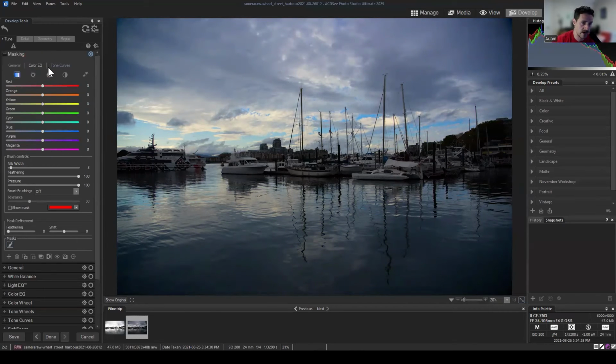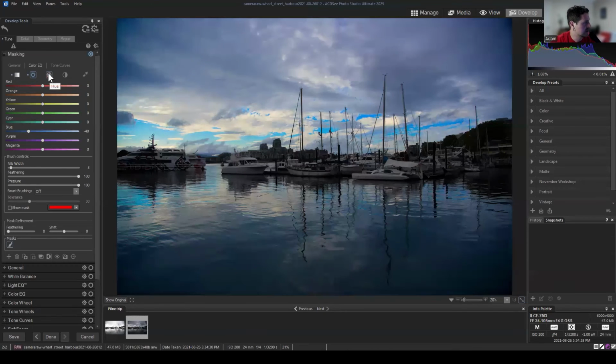Color EQ is a bit more in depth in that there are four subsections associated with it. So there's saturation, which is going to adjust the saturation of a particular color. For example, we can maybe further saturate blue. Brightness is going to affect the brightness of a particular color, so it's either going to darken it or brighten it. A good way to see which mode you're in is the sliders themselves. The sliders give us some indication of what's going to happen here. So, for example, if we wanted to make our blues a bit darker, we could do that.